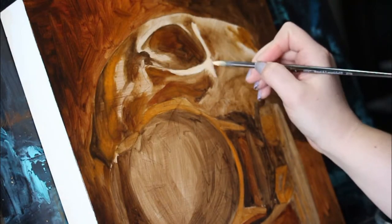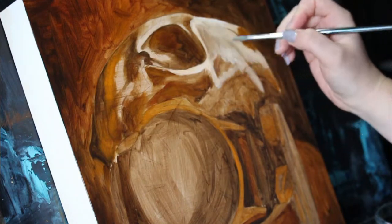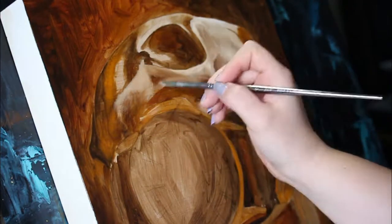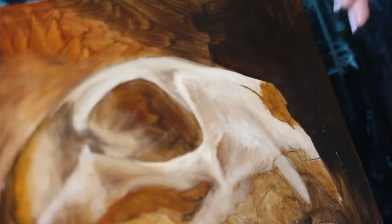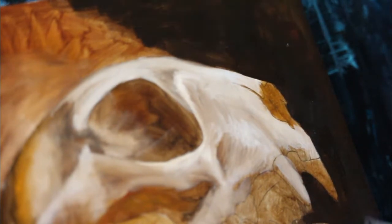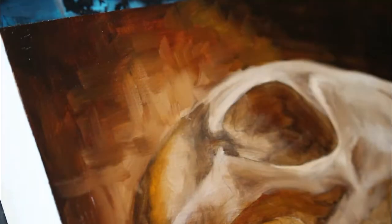As you can see here, I'm jumping in with some white tones and giving that some actual shape now that all the darks are laid in. I knew I wanted to go with a super saturated color palette here, mostly in those orangey copper tones, but I had plans of doing a lot of glazing, so I wasn't too concerned with using the most saturated tones at all times, because I knew I'd be able to correct for that afterwards with some glazes and unify the piece as a whole.